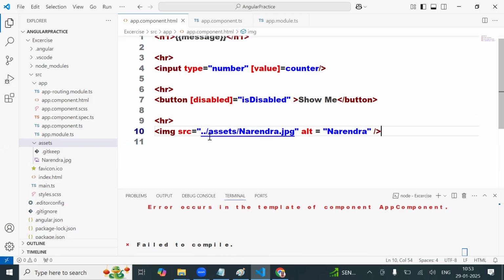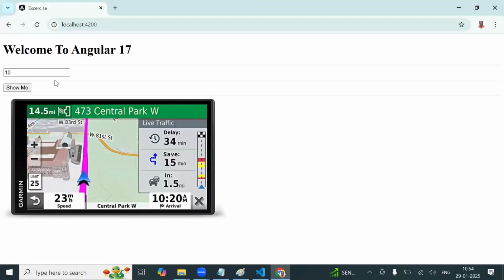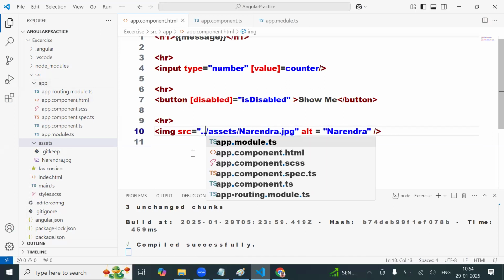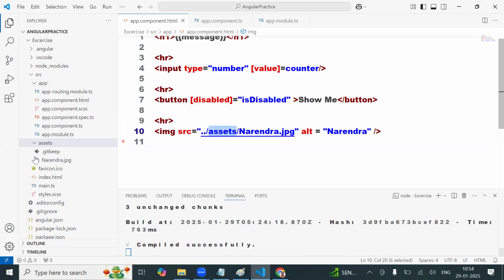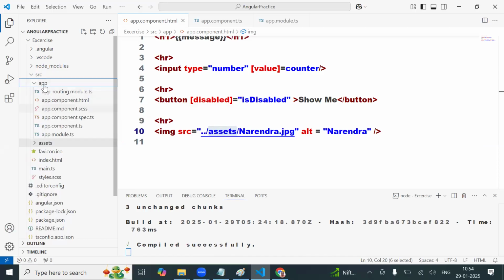See why I am using the dot, and why I am not using the dot. You see here there is a problem. It will be fetched from the bin location in the Windows environment location. This HTML is under app, so you need to go back with the dot and then bring the assets. Right now the HTML file which you are editing is here. What is your parent? Now listen here. App and assets are at the same level, so you need to go back.